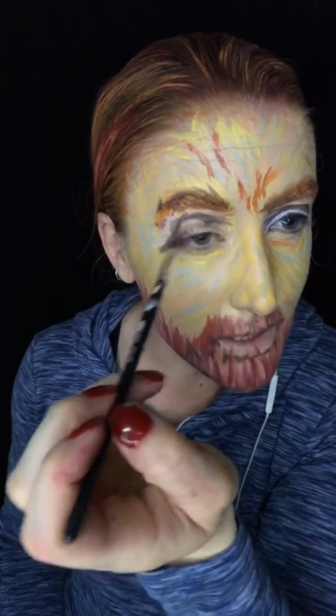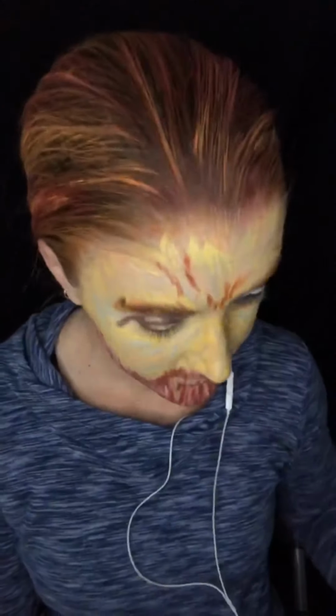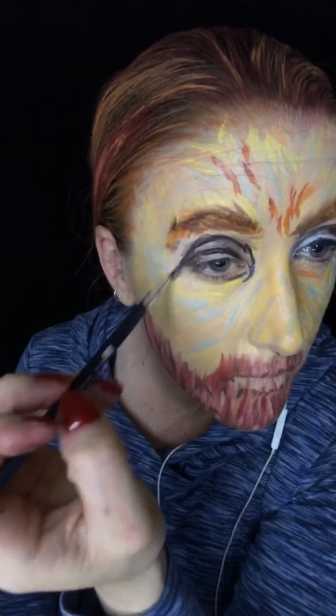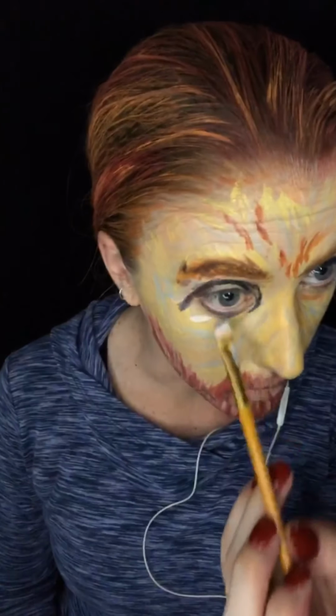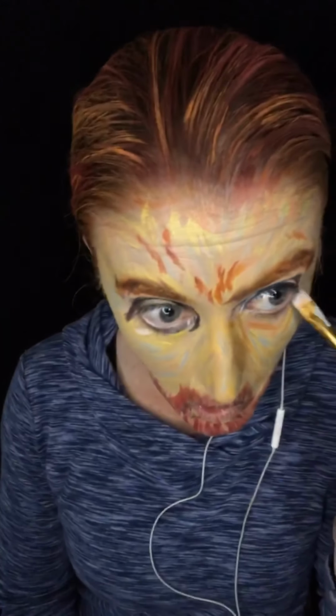We're not going to focus so much on this side because his self-portrait was from the side. So, I'm going to go in with some black on the other eye though, just so that one side doesn't look like the other side, you know what I mean? Okay. I feel like I just gave myself a weird looking eye over here. It's fine. What do you think we need? What would you like to see on your Van Gogh today?